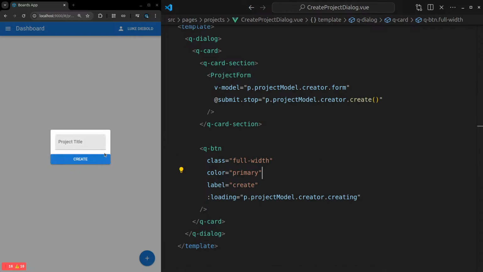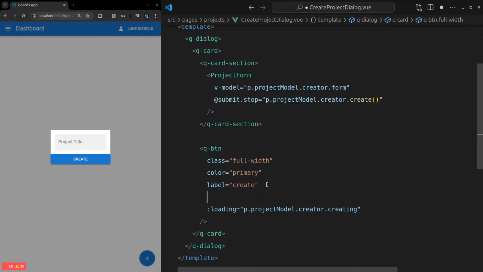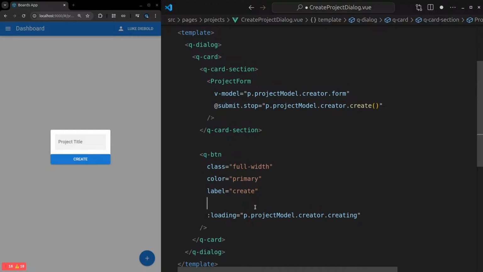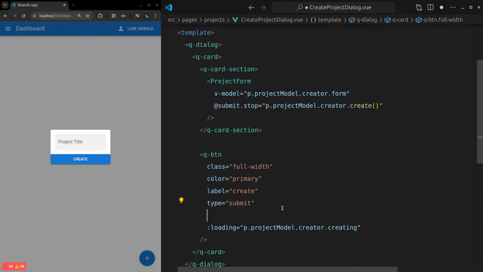Now on the button, rather than having a click event on the button, I like to use the form's native submit, okay? And in order for that to work, we have to give this a type equal to submit, and we also have to tell it its form. I believe it's just form actually.